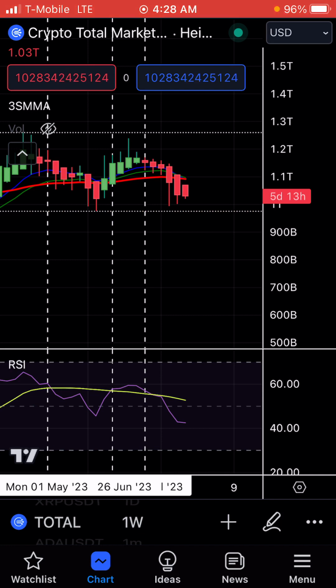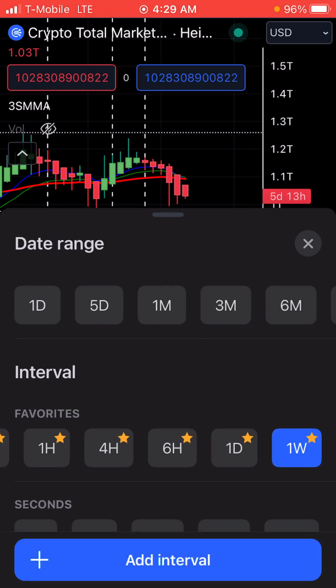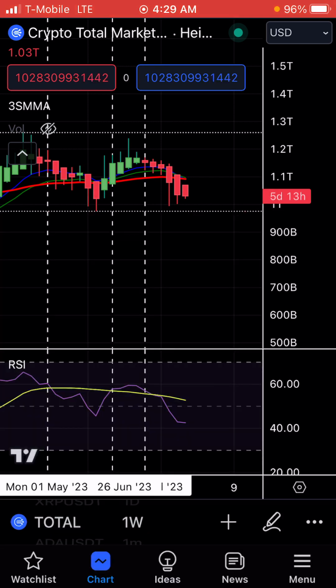But to overall see the direction of the total market, just look for the cross either on the weekly, daily, or the 6-hour or the 4-hour. Those are the top ones that I would do. I wouldn't do any of the other smaller time frames. So anyway, this really helps find the overall direction in the market. And it really helps if you're doing Bitcoin trades, Ethereum trades, or MicroStrategy with the stock market, because MicroStrategy is affected by the price of Bitcoin.